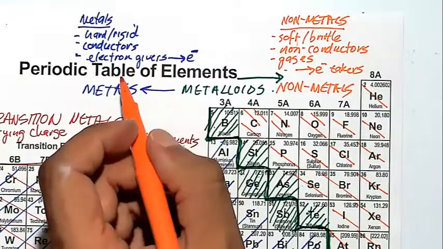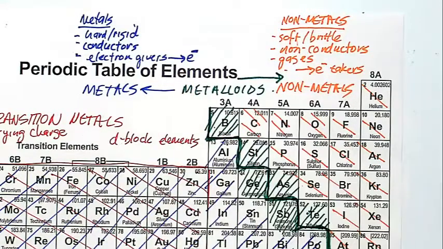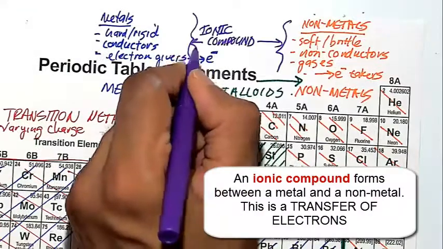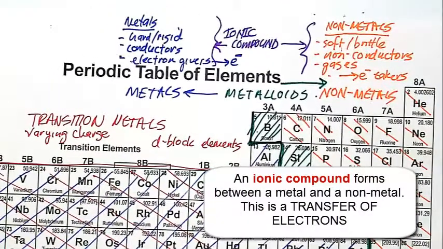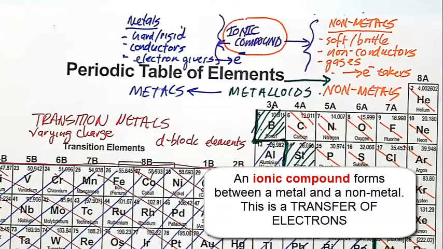What happens is that metals will give off electrons. And who are the takers? The nonmetals. So you see a lot of interactions, and you see the basis for a lot of compounds between metals and nonmetals. Here, you're going to have to know what is a nonmetal and what is a metal, and you're going to have to know their charges. You have an electron giver and an electron taker. That is a positive interaction, and you have an ionic compound.